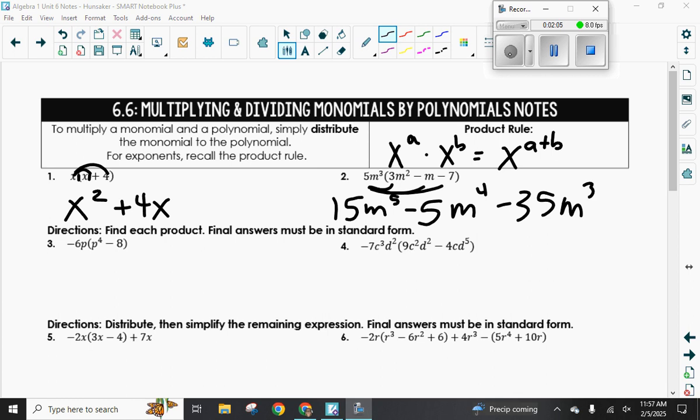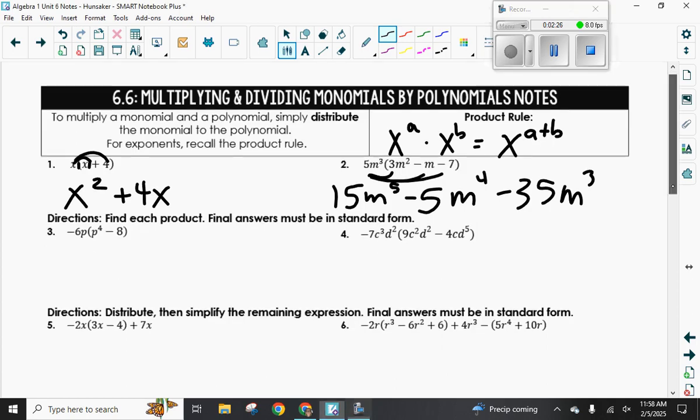Now, what a lot of you guys forgot on your test is that you can only combine things that have the same exponents. So this can't be simplified anymore. Okay, we want our answers to be largest exponent to smallest, so 5, 4, 3, so that's good. But you can only combine them if they have the same exponents. And a lot of people make that mistake.